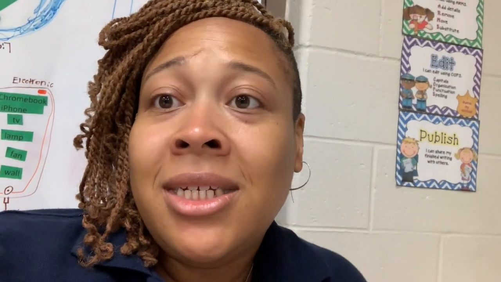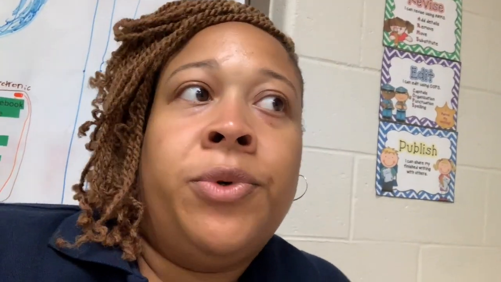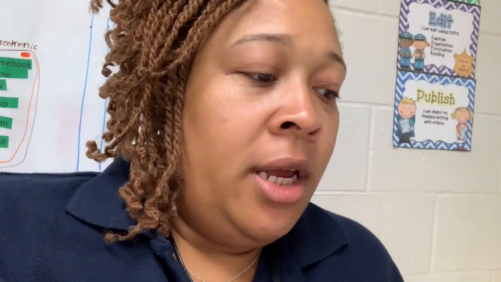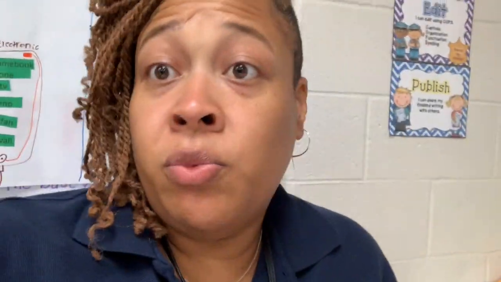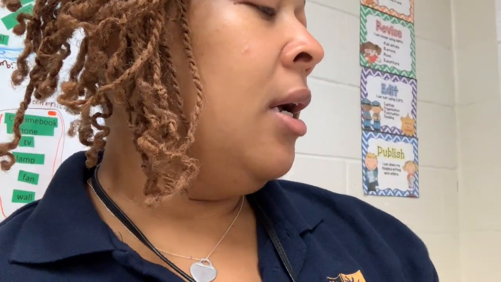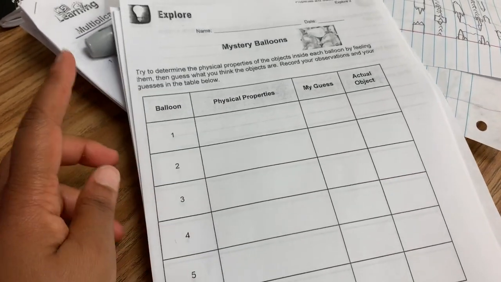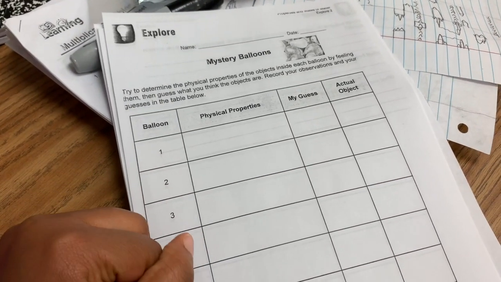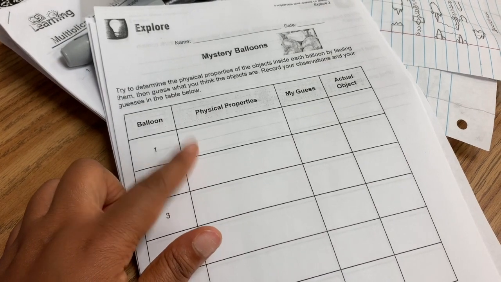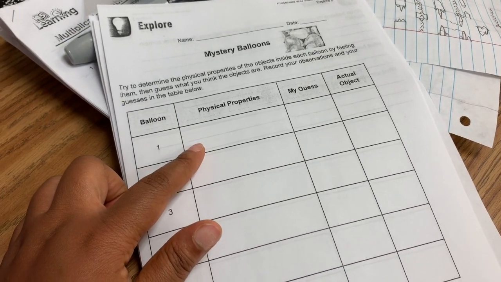They are testing, so we will be in the room all day today, pretty much. We are learning about states of matter and properties, so we're going to do mystery balloons. I bought some balloons from Dollar General, and I printed out the sheet. I'm going to put different items in the balloons, and they have to guess what it is.